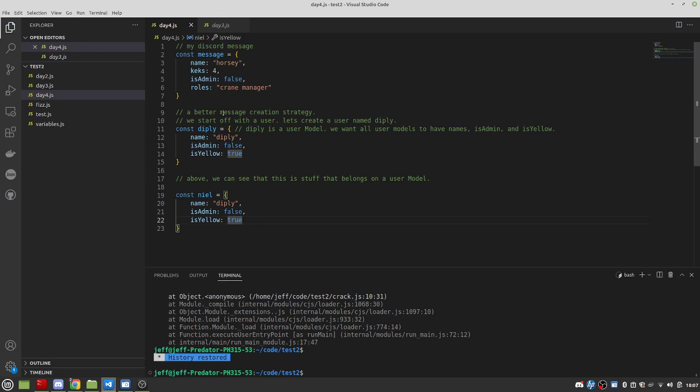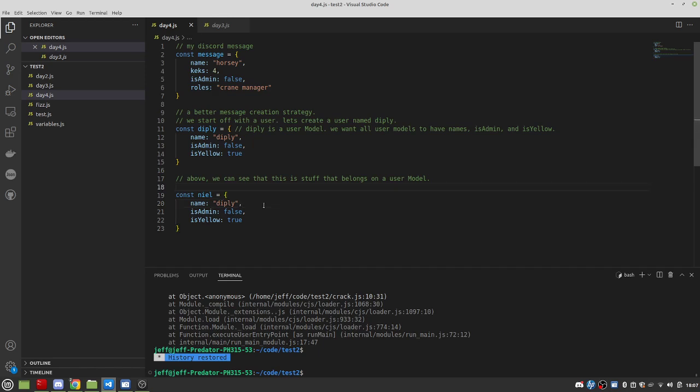Now, when we think about objects, it kind of helps to think about this user model thing. These are types of users, right? Because we want them to represent something. Objects always represent something. I hope we learned that in the last Discord message thing. You don't really have arbitrary objects. You have them representing something. And the entire day 3 was about representing those as Discord messages.